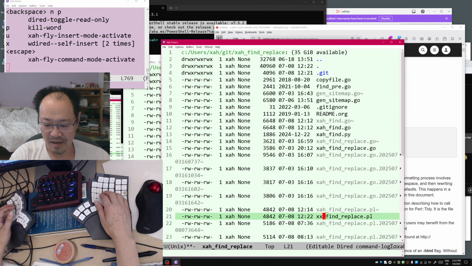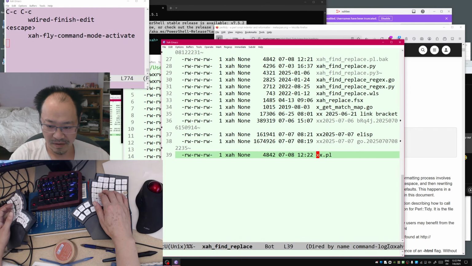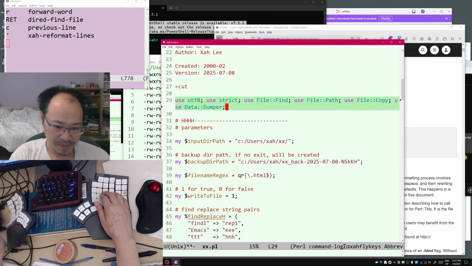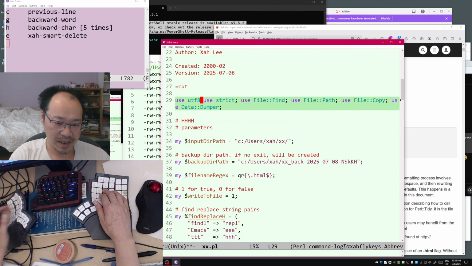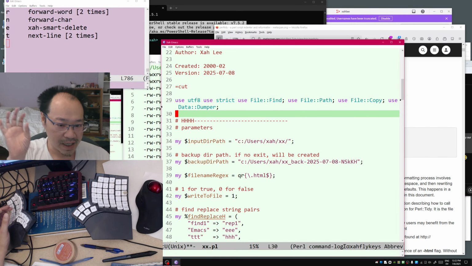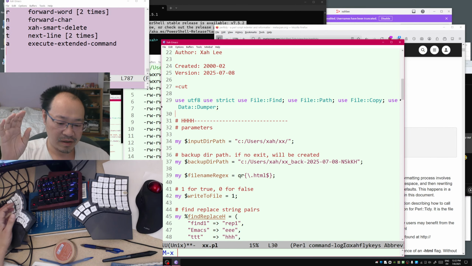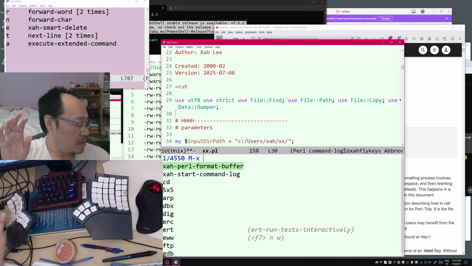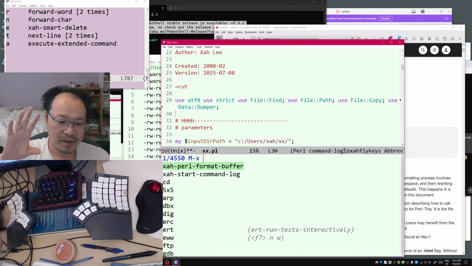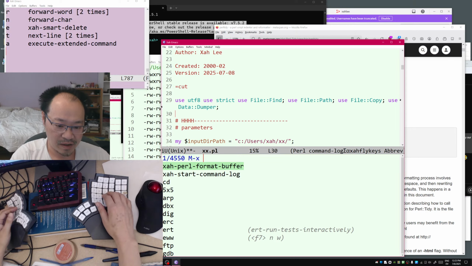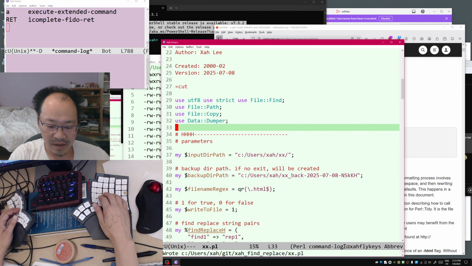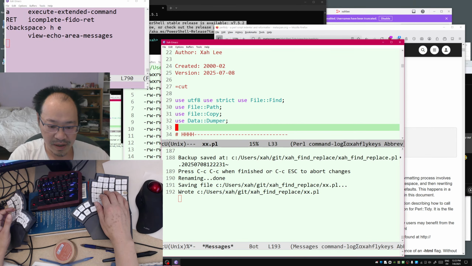Now let's experiment on something. Let's just create a file xx.pl. Basically the same file, but now we screw it up, and let's also screw up the syntax. So this now becomes invalid Perl code, and now we call the format. Let's see what happens, whether it's going to erase my file or not. Let's do it. Okay, it does not. Did it even complain? No, it didn't even output anything.